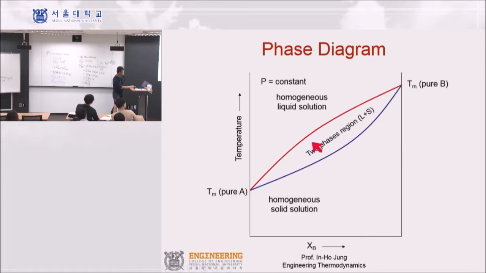So when you actually try to read that, you see that on the left side there's one boundary, on the right side there's another boundary, okay? So at the given temperature, at the given composition, you have to read the left side and right side, okay? And typically when you have two phases, that two-phase region is composed of the one on the left side and the one on the right side at the given temperature, okay? So in this case, on the left side, you have liquid phase. On the right side, you have solid phase.